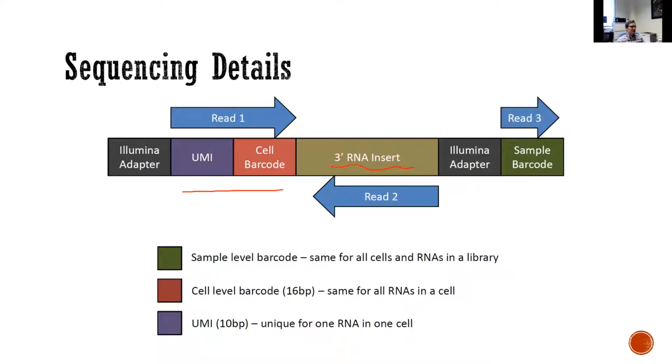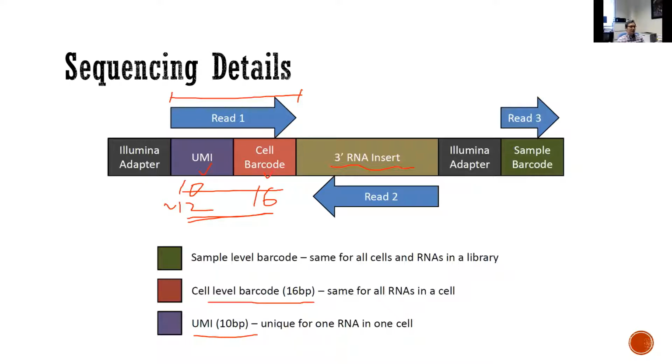So that's the illustration cartoon, and as you remember, the cell level barcode, the 10x genomics barcode, is 16 base pairs, and the UMI is 10 or 12 base pairs, depending on which version of the chemistry you're going to use. So read 1 will be either 26 or 28 base pairs long. So this is a very short fragment. The rest of them will be cut off by the downstream software analysis. You only need the information of UMI and the cell barcode.